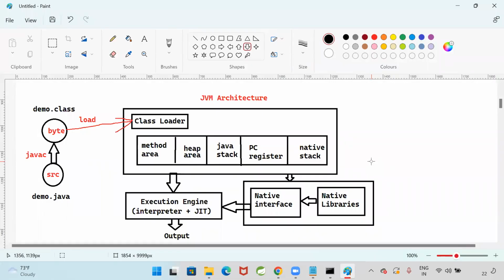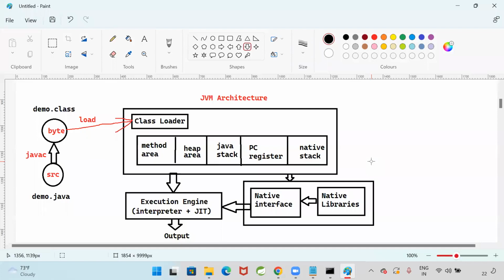Good. So who is responsible to execute our program? The JVM is responsible. When I run the program, what will happen? That class file will be loaded into the JVM. Who is responsible to load the .class file into the JVM? The class loader subsystem.